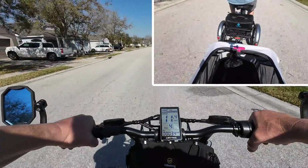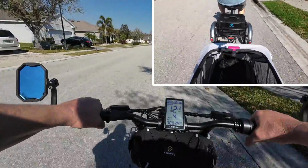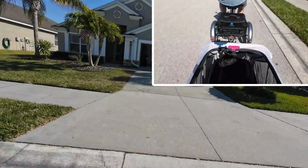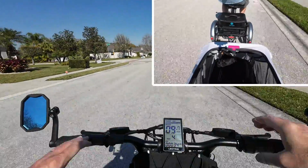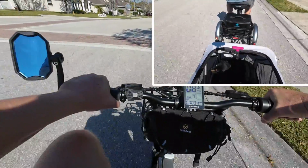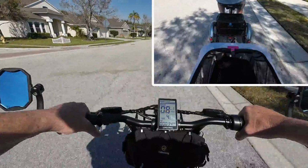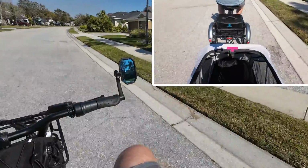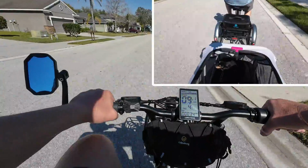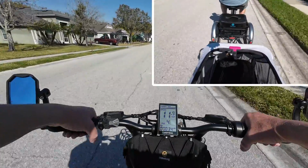The nice thing is that it's not like the trailer is sticking out too far on one side. Hey, look. There's Tom. He's waving at us. And there's Ron. His garage door's open, so he might be around here somewhere. I didn't see him in his garage. Sometimes he's out walking dink. I don't know. Anyway, two of my buddies, Tom and Ron.